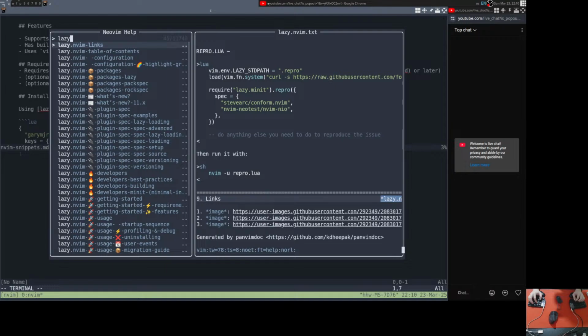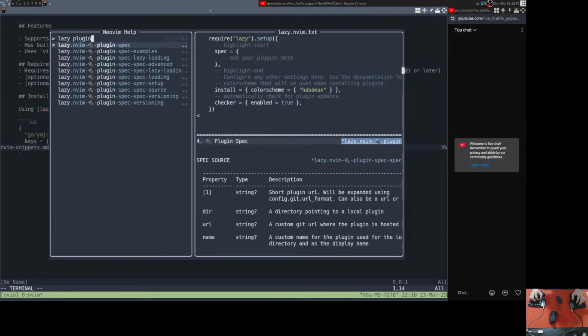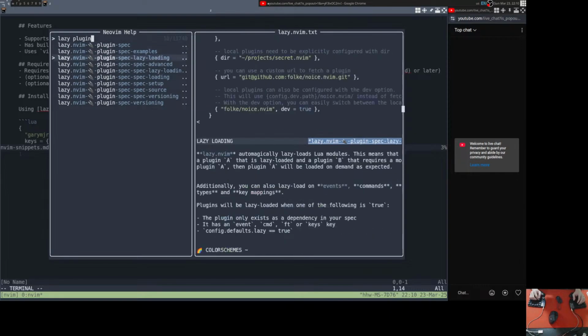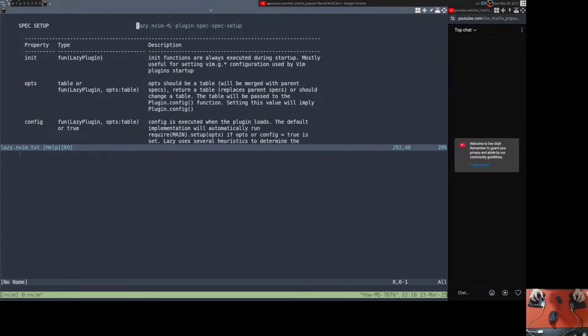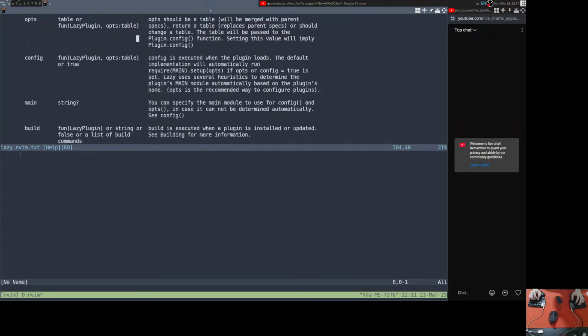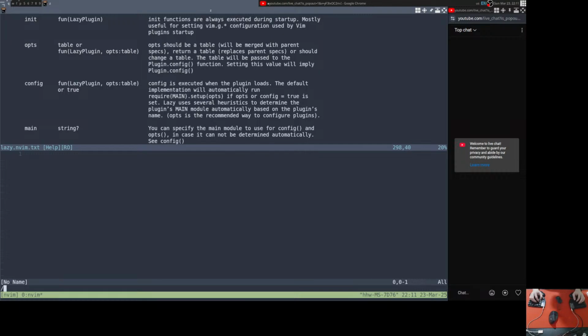Lazy plugin spec. Spec setup. Config setup.